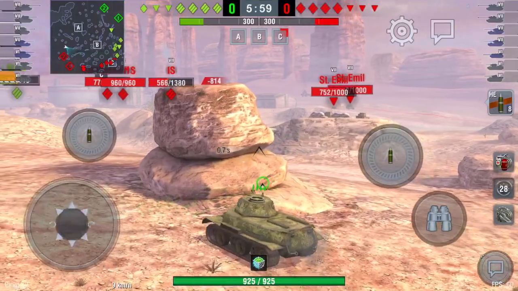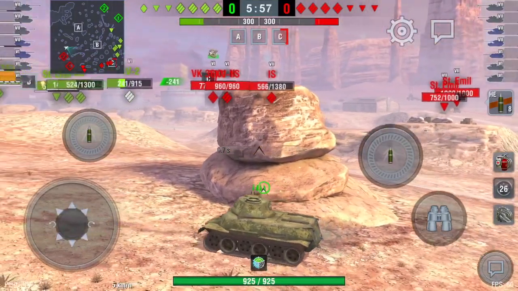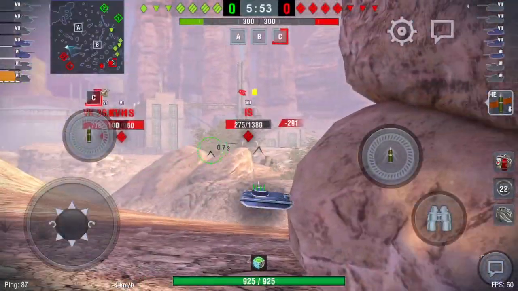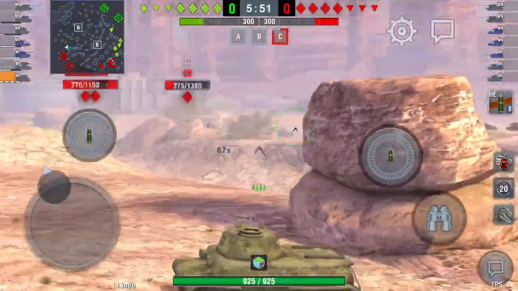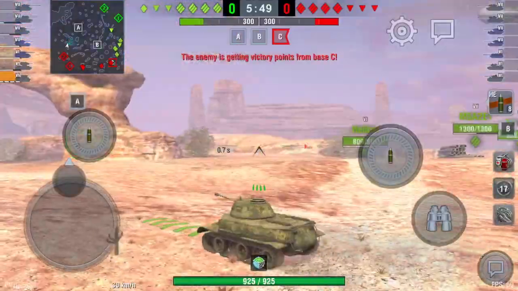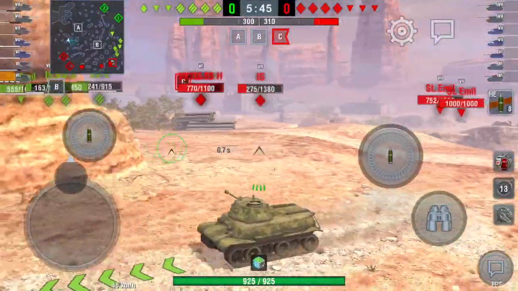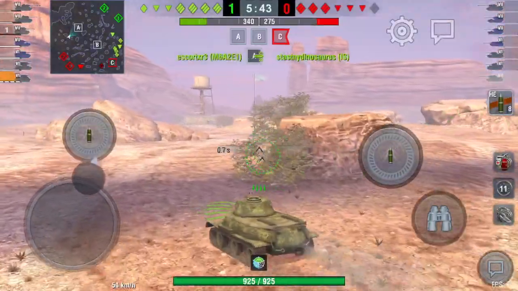These 2 guys now are spotted up. We've also spotted up most of the enemy team, and now I can move around the map with impunity because I know where everybody is. Simple. Now I can snipe from across the valley here, or I can move to cap, and I'm going to cap A now, which is what a light tank should do.